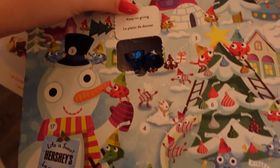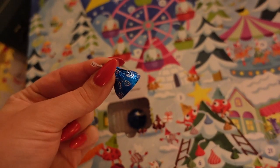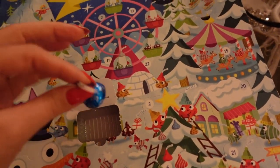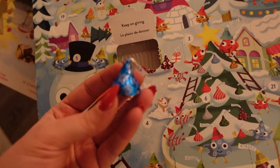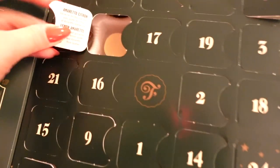Can we give you two kisses too? You're gonna be happy with the two kisses. Is it cream? Cookies and cream. Yum. Here you go. You see how I'm setting this one? Yours is coming soon, dear. Oh, fast forward. It says, keep on giving. And I literally gave Julia a kiss. So there you go. Why are we so hyper after the mall? I don't know. I feel.